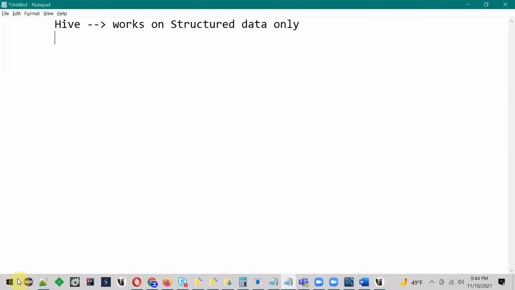So they tried to implement a solution that could run a SQL query on a very big volume of data and generate results at a much faster speed. From there, they introduced Hive. So Hive is an analytical tool of the Hadoop ecosystem.